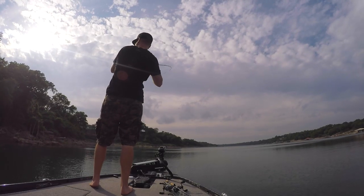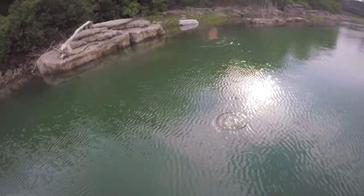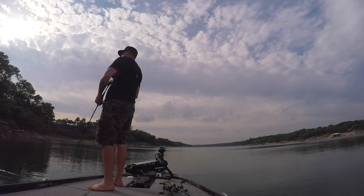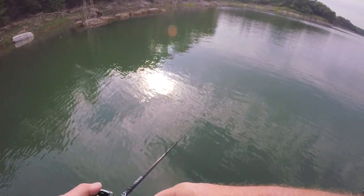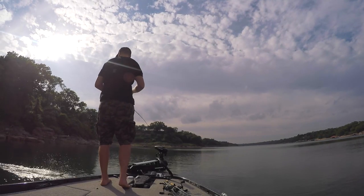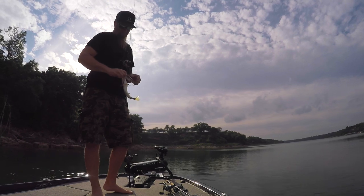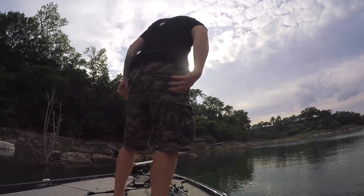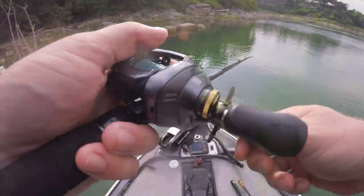There's one. That one's on there. Nope, that one's off. Dragged it through the trees and ripped off. Had another one come off. He didn't just puff it though, that boy full blown inhaled. If he didn't have to come through that tree, he would have still been on there. There's another one. Nice. Another little dude. Later, buddy. Oh, he did a flip. He did a cracker jack for us.